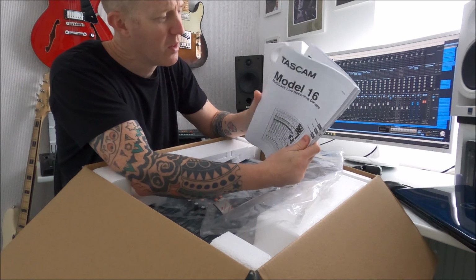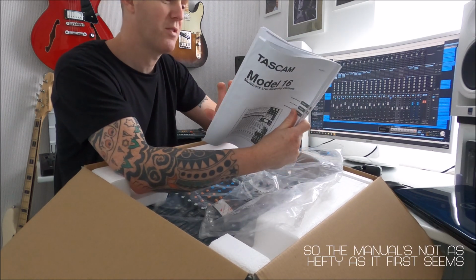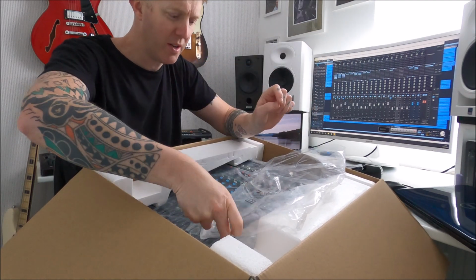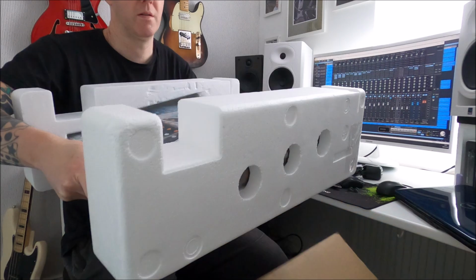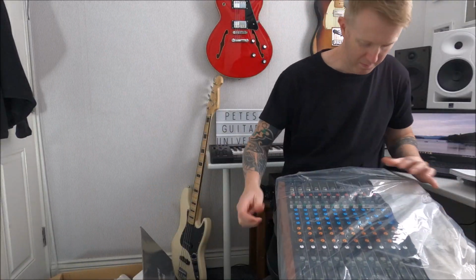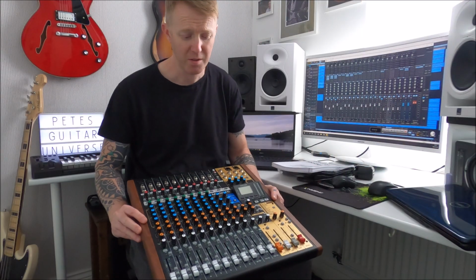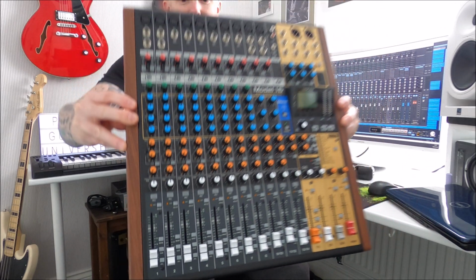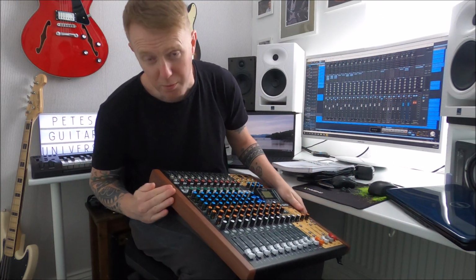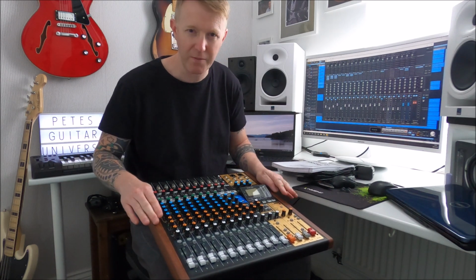So there's the instruction manuals in two languages, Dutch, Italian at the back, English, French and Spanish at the front. Some interesting bedtime reading. Also in that bag, some rubberized feet. Now for the moment of truth, let's get this bad boy out. Okay, so this looks really, really good quality. Very heavy indeed. The wood paneling on the side is not real wood, it's wood effect, but it looks good, feels nice, really nice and smooth, gives that vintage feel.